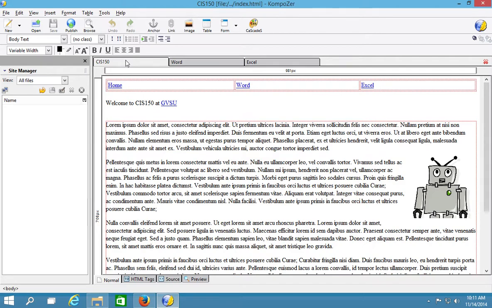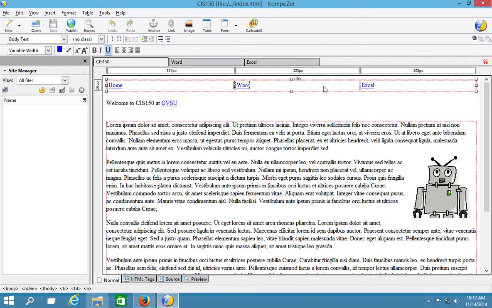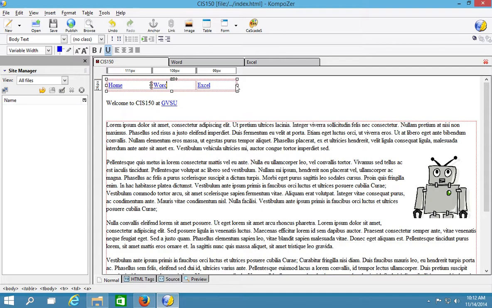Okay, so the first change that we'll process is we'll make sure that the menu is on the right side, in the upper side of the screen, and the menu is going to be more concise, it'll be smaller. We'll do that by resizing first the table. So if you recall, we changed the border of the table to zero, so it's invisible. And now we'll go ahead and resize this table. And notice that Composer keeps all the cells the same width. So we can go ahead and make the menu as conveniently spaced for the end user as possible.